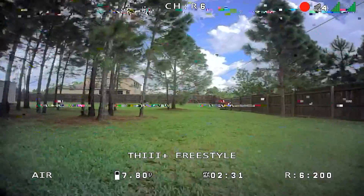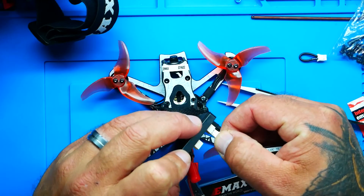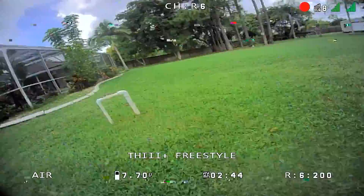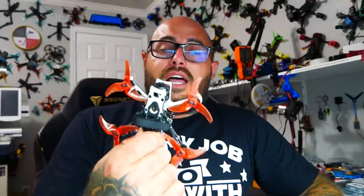Last but not least, you get a charger for your batteries. If you're running the two 650mAh packs you can buy more — this charger handles up to six batteries at once. Plug them in, you'll get a green light while charging, and when the light turns off you're charged and ready to fly. That's going to do it for the Tiny Hawk 3 Plus Freestyle HD Quadcopter. You can also purchase it in analog, which I'm going to do — I love having these around for trying new tricks. I hope you guys go get your own Tiny Hawk 3 Freestyle HD. I'll see you on the next one.